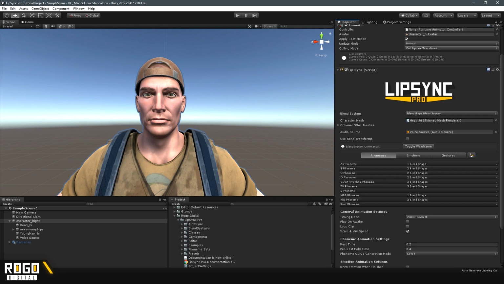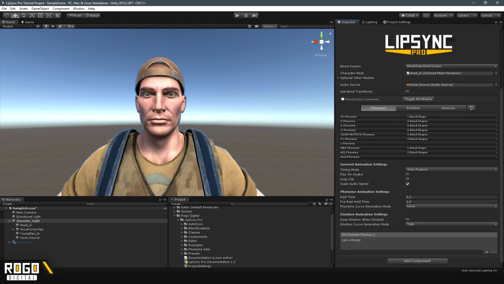Okay, I'll now just go over quickly what the rest of these options here are. Timing mode controls how LipSync synchronizes your animation. The audio playback mode will synchronize it using the actual playback position of your audio clip. So this makes sure that the animation will never go out of sync with your audio, even if your frame rate drops or you change the time scale of your project. The alternative to that is custom timer, which will give the same results usually, but decouples the animation and the audio. Usually you won't want to use this mode, but there are some platforms such as the Universal Windows platform that actually don't support audio playback, and you'll want to switch to this instead.